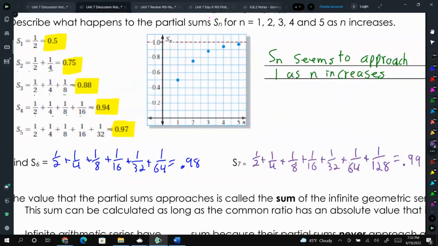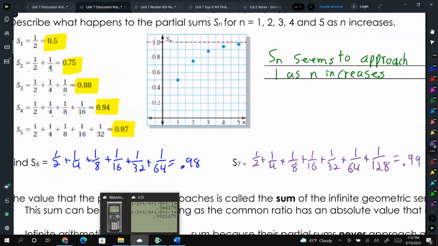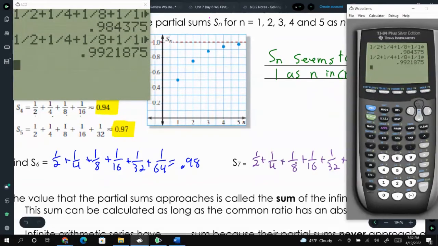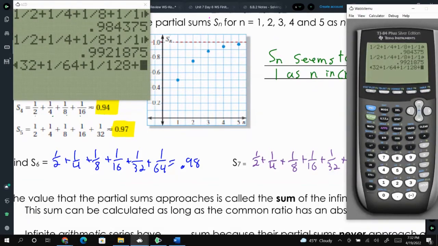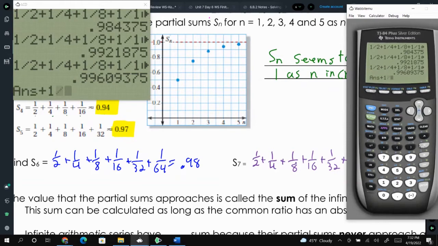So it's like an asymptote when we were talking about exponential functions. And you may be sitting there thinking, well, if I keep adding stuff to this, eventually it is going to be bigger than 1. Well, the fraction that we're adding each time becomes smaller and smaller. If we were going to go further, we would be adding 1 over 256. And then we'd be adding 1 over 512. And we can do that just to see what we'll get. Okay, it's 0.996 plus 1 divided by 512.